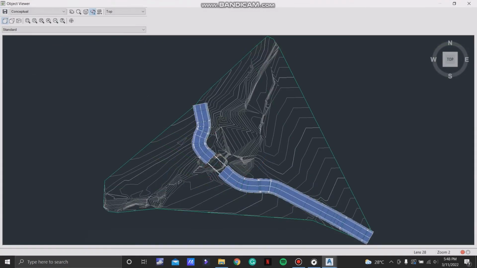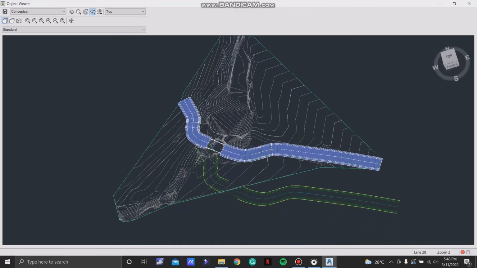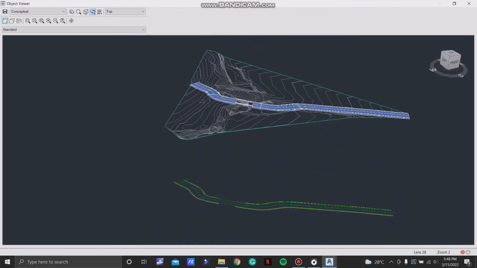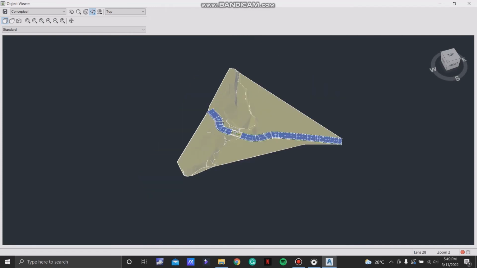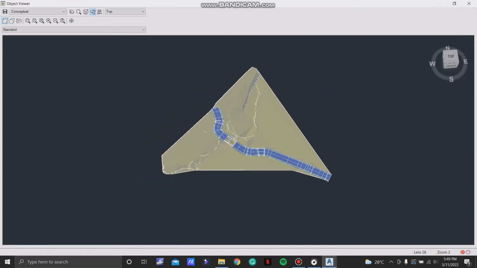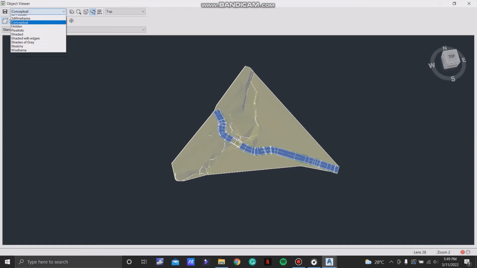And as you can see, this is now the 3D render viewer of the model. And on this part, there are a lot of options that we can preview or render.